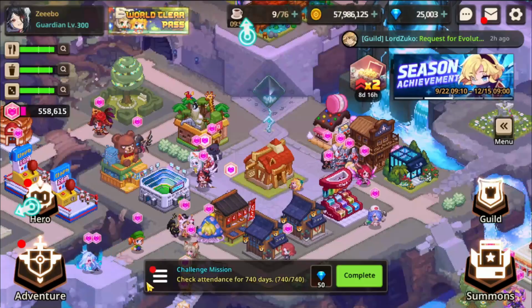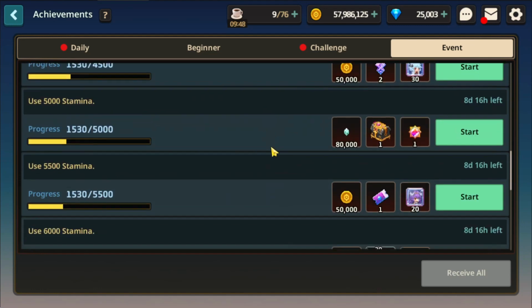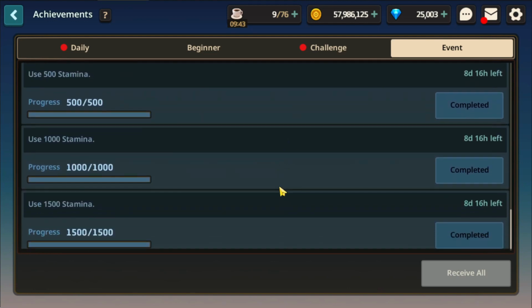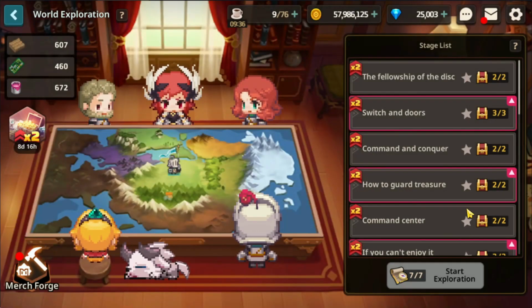Next up, we talk about the events portion. For the events portion, there will only be the stamina mission, so do keep a lookout for that. There's no additional mileage on summons, there's no additional hero crystals on summons, and there's also a 2-time event boost for your world exploration. So if you click on it, you go to world exploration.